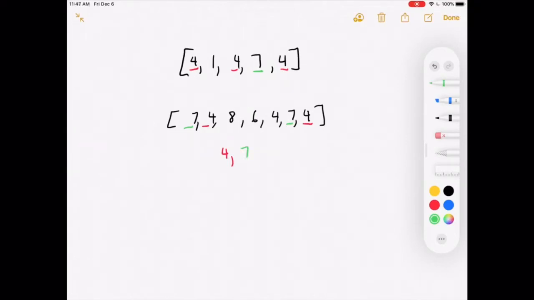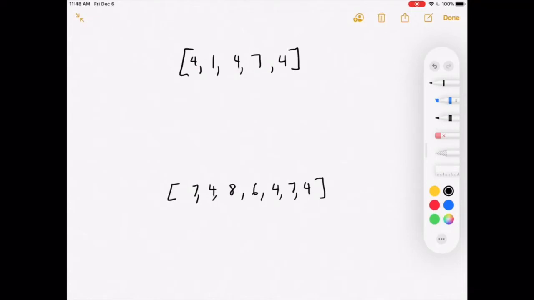shared element. Notice that some of these elements show up multiple times within one array, but our answer just has the unique values. And one way to get unique values is to use a set, and that's how we're going to solve this problem. Alright, so the first thing we're going to do is pull out all the unique values in the first array by adding the elements to a set. And if you didn't know, each element in a set is unique. So even if you try to put the same element in a set 100 times, it'll only be added once.